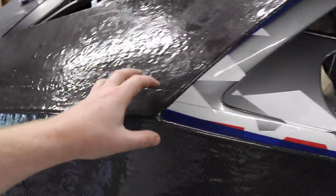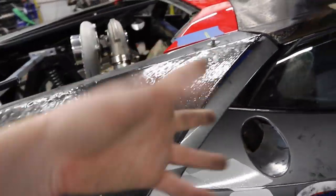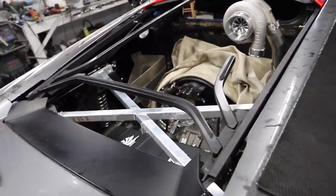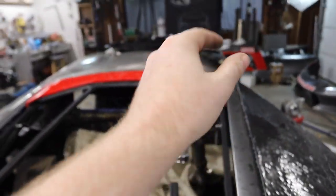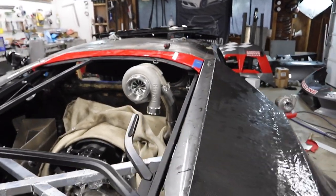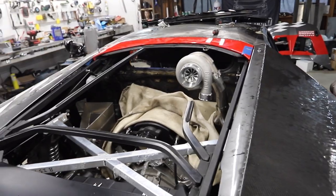You guys will see this get finished in a later episode, but I had to bring it in to take a look at everything as a whole. Anyways, it just didn't really look right. It didn't work. So I decided to actually kind of go with a hatch that's super minimal, barely any hatch at all. We're gonna have this piece, we're gonna have a bar that runs there, and then we're gonna have that top piece and then a trim piece, which then led us to the point that our engine bay is pretty bland. It's too open.